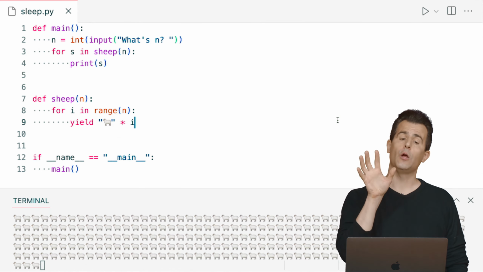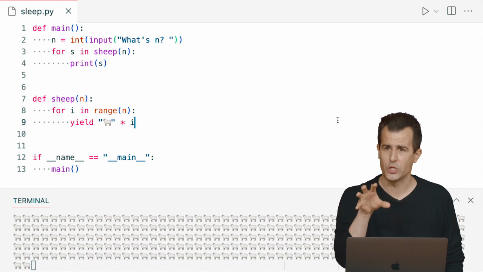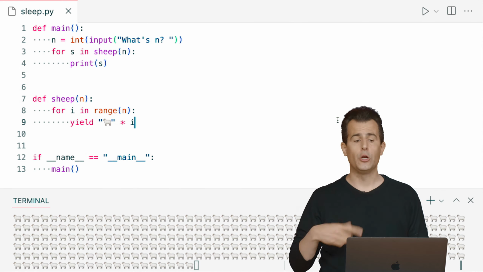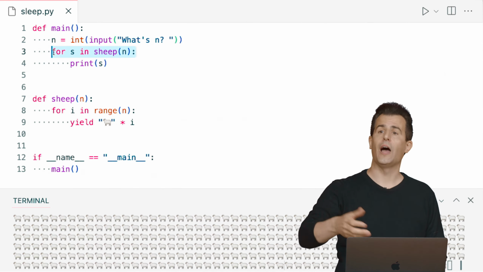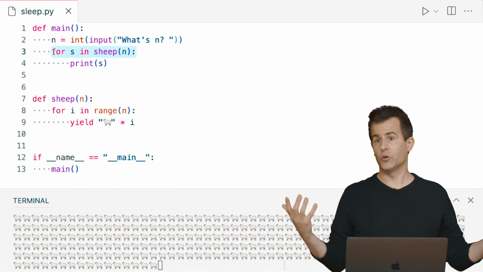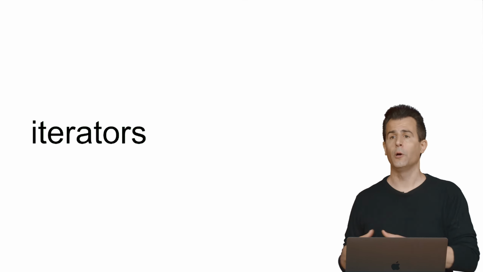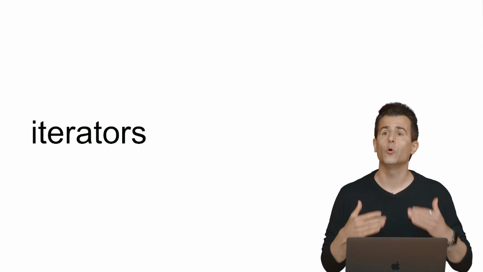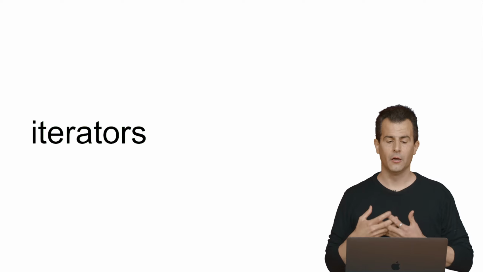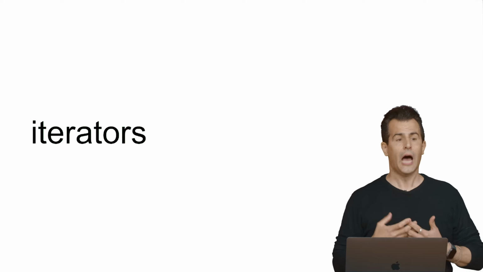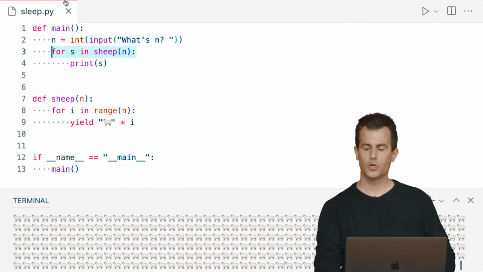And Python for you is going to suspend the function, if you will, but remember on what iteration it was. So the next time you iterate over it, as is going to happen again and again in this for loop in main, you get back another value again and again. So yield returns indeed this thing called an iterator, and that iterator can be stepped over as in a loop one element at a time. But the language Python handles all of that for you so that you don't need to do all of the underlying plumbing yourself.